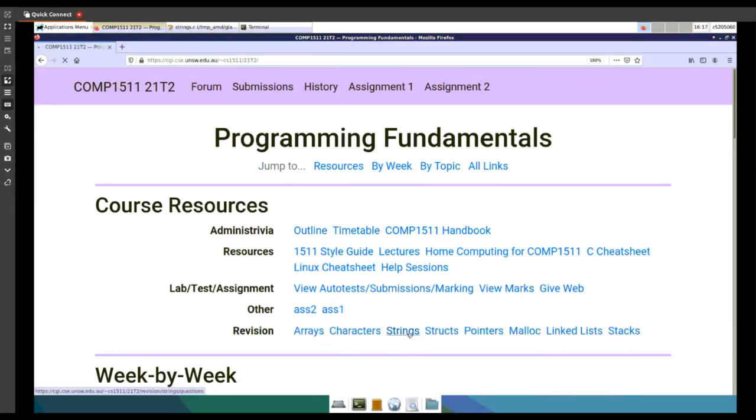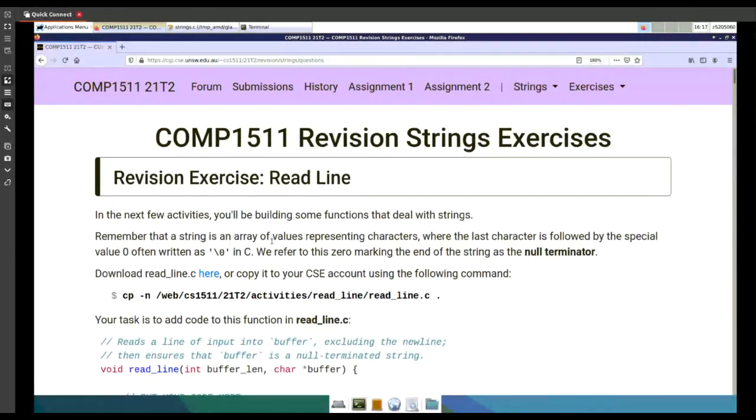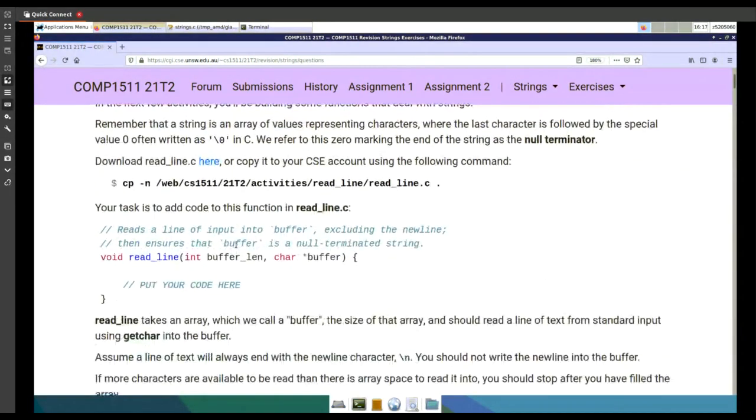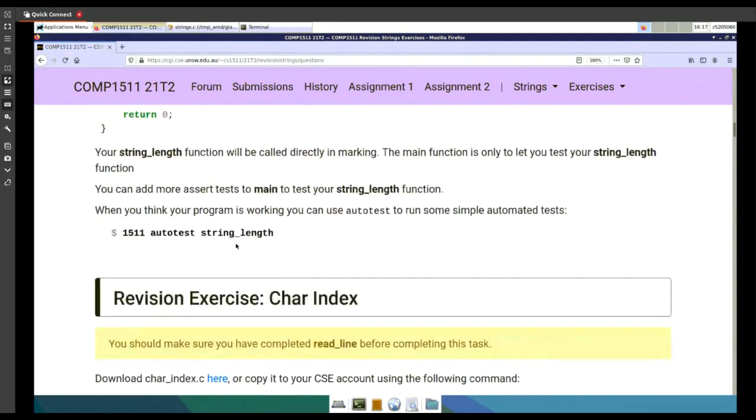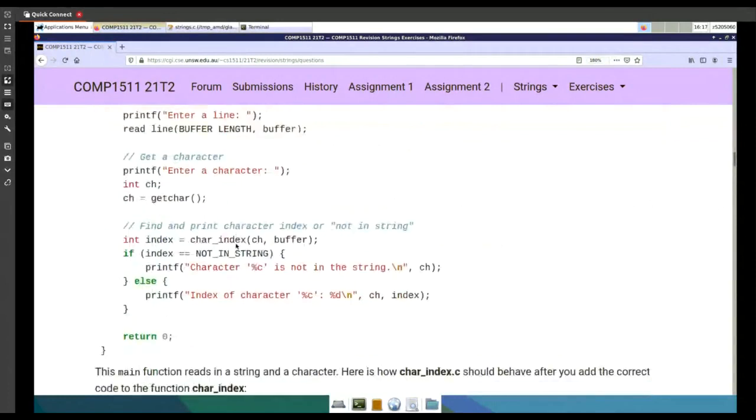We do also have these revision questions though. So if you're looking for more stuff to revise about strings, you click on the strings button, and then there's a bunch of exercises here about read line, string length. So we've already written that one. Char index, we kind of wrote that one.